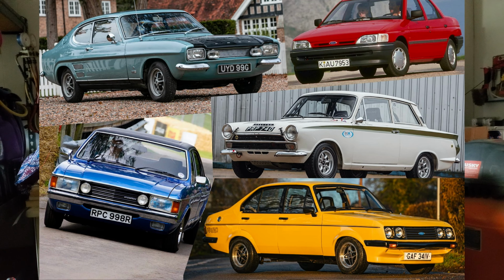But this year, or should I say last year, December 23rd, 2021, they also did trademarks for the Escort, the Cortina, the Capri, the Granada, and the Orion. These cars, what they used to look like when they first came out, maybe future EVs, and maybe they do nothing with them, but we'll just have to wait and see.